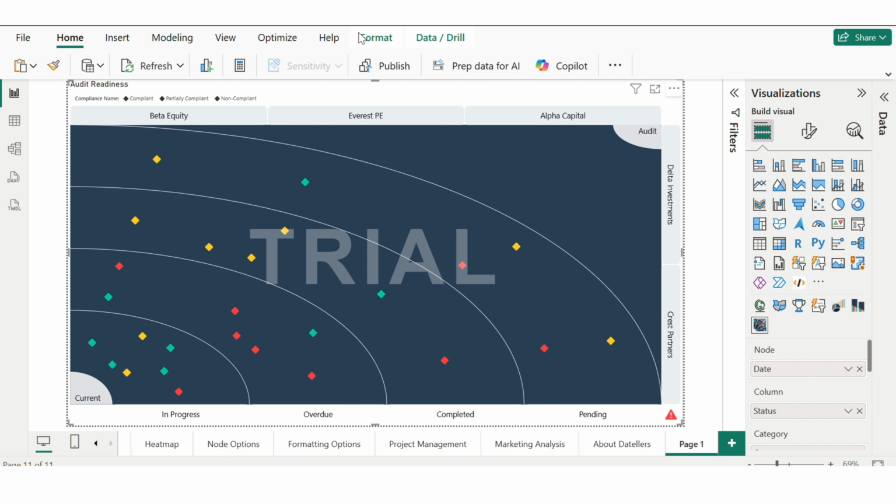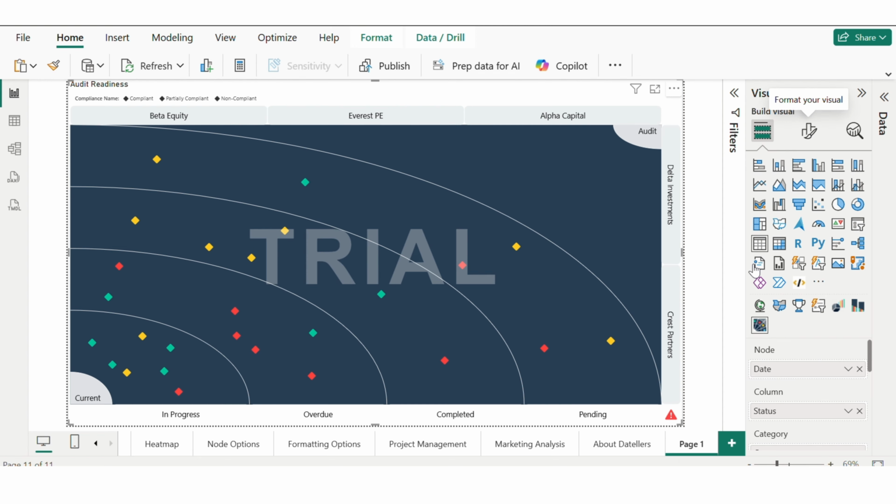Next, let's explore heat mapping with conditional color formatting. The Sunray Chart fully supports Power BI's native conditional formatting capabilities. This allows you to dynamically color nodes based on measures or categorical values, turning the chart into an interactive heat map. To apply conditional formatting, select the Sunray Chart and open the Format Visual pane.